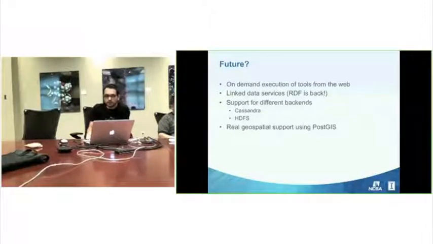There are also a few things that we're trying to do that are unclear at this point, where we haven't done a lot of development, but we really would like to. One is the idea of on-demand execution on the web. It's very simple: in the web, you can say, I want to run on a data set, and then it runs server side. The reason we want to do this is that there is no reason why we can't make special extractors where you're defining that you want to run it, and maybe you can pass parameters. Extractors cannot have parameters in their head; they run whatever they want.